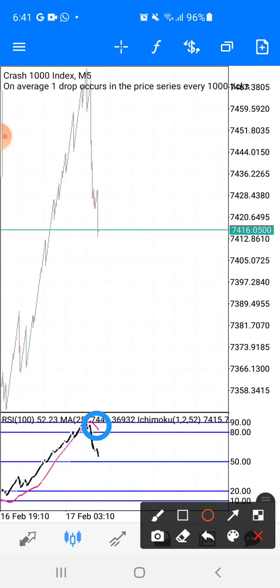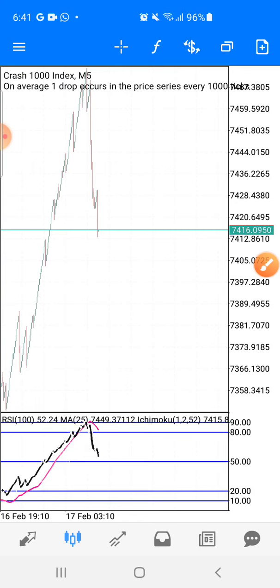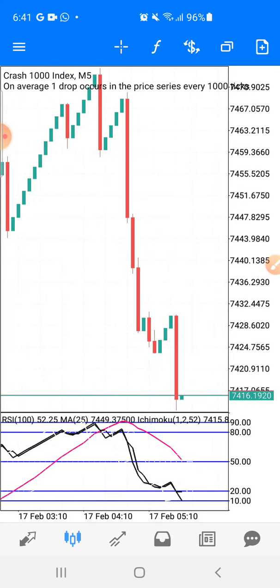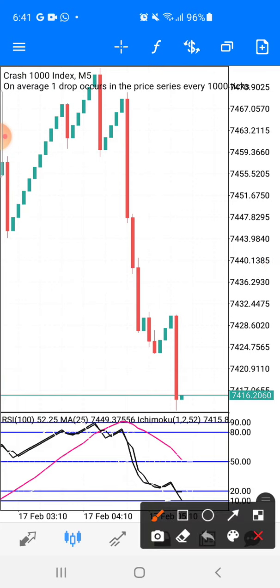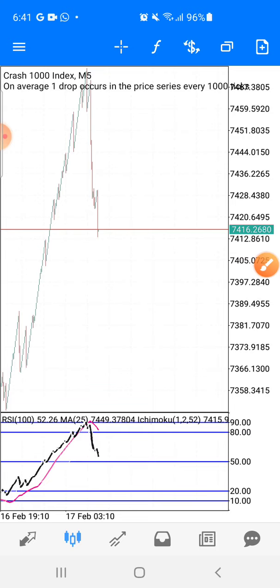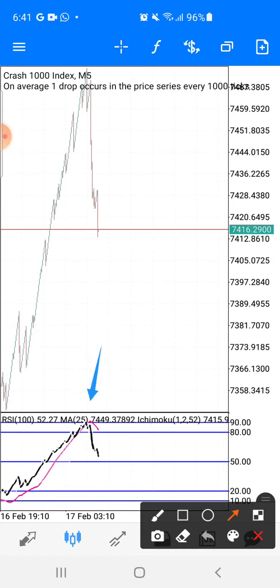The only time I enter a trade is when the black crosses the pink. If you look at what happened here, our black line crosses the pink downward, then that's the position we should enter a sell. So we could have entered the sell when this cross here happened.